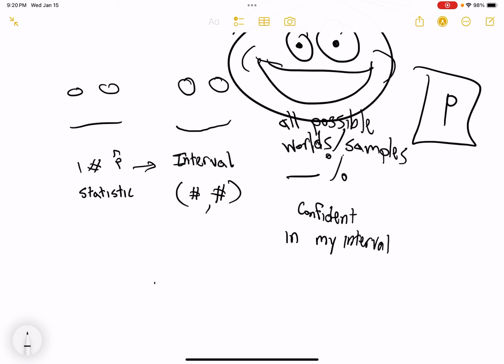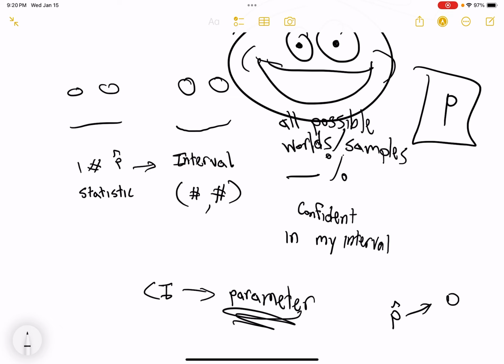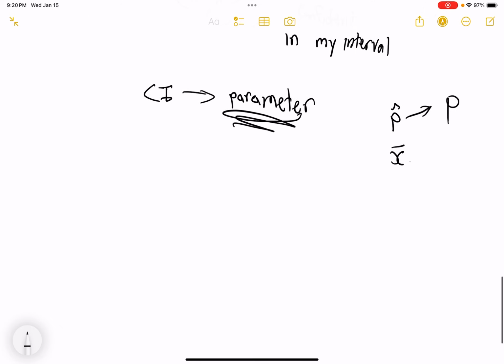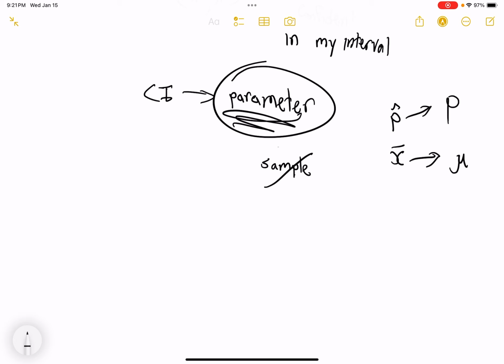Remember that the confidence interval, aka the CI in terms of how I'm talking, is always talking about the parameter. I was just saying that a moment ago, wasn't I? We are using p hat to talk about p, for example. Or we are using, when we do means, x bar to talk about the actual true population mean. So confidence intervals are always about the parameter, not the sample. We use the sample, but they're not making theories about the sample. They're making theories about the true population proportion or population mean.